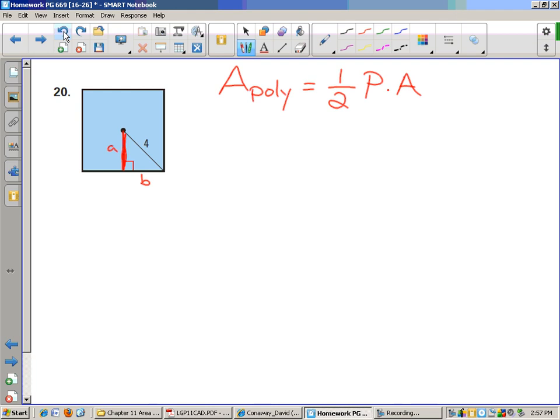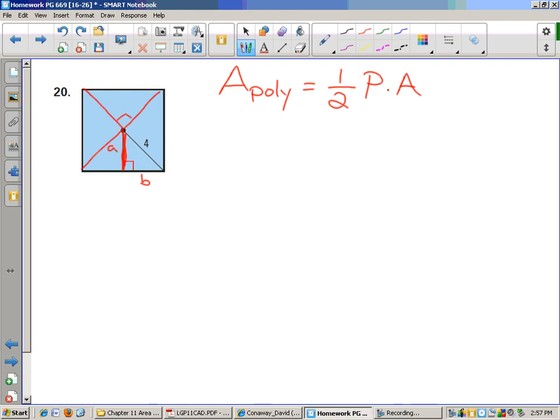So, how could I find this? Well, I have to come back to the idea that this is a regular shape, and so I know that I can cut this regular shape up into triangles. If I cut it into 4 triangles, how many degrees would be around the center of this shape? Well, it's 360 all the way around, right? But we cut it into 4 pieces. So how many degrees for each one? 90. Good job.